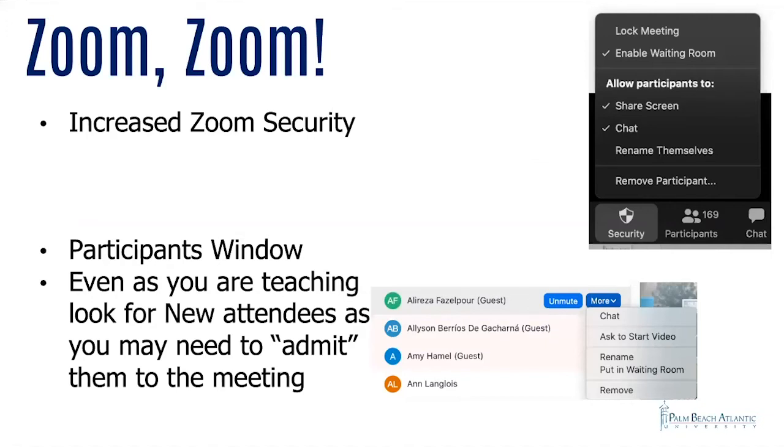As people join your Zoom class, you have the option to admit them to the meeting or not. So again, encouraging students to come in through Canvas, you're going to know exactly who they are, so you can choose to click the blue Admit button for them. Notice that I have changed this setting to allow participants to share screen, but normally they are not allowed to share screen until you add that particular privilege. If you don't want students to use the chat room, you can take that off.